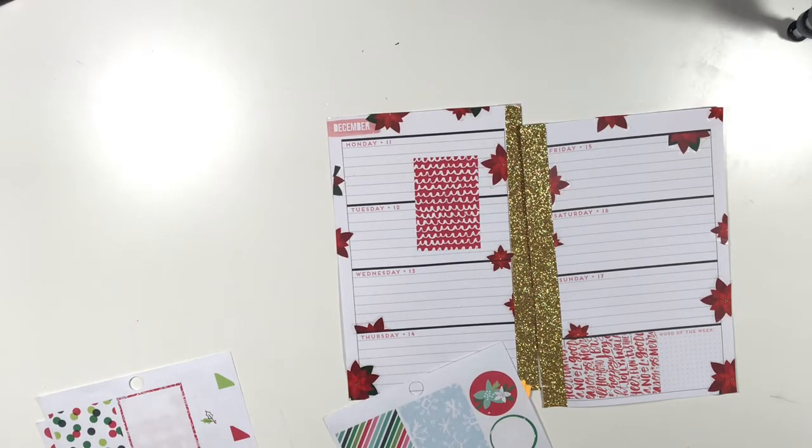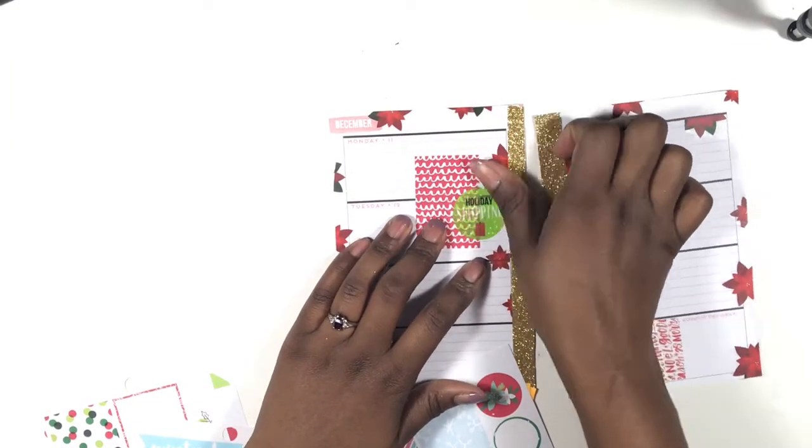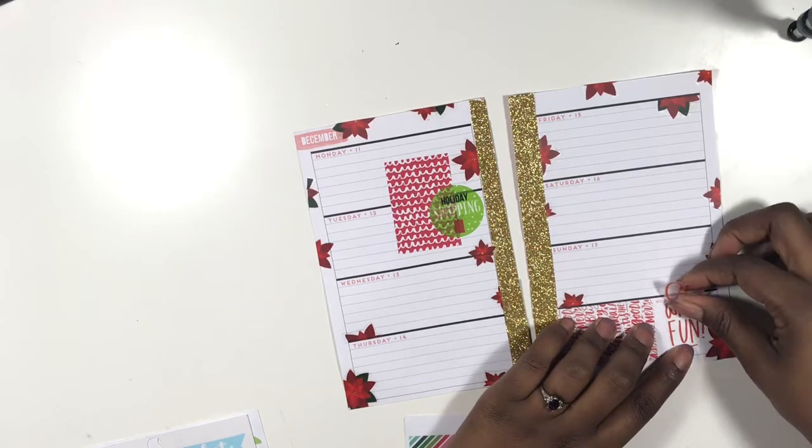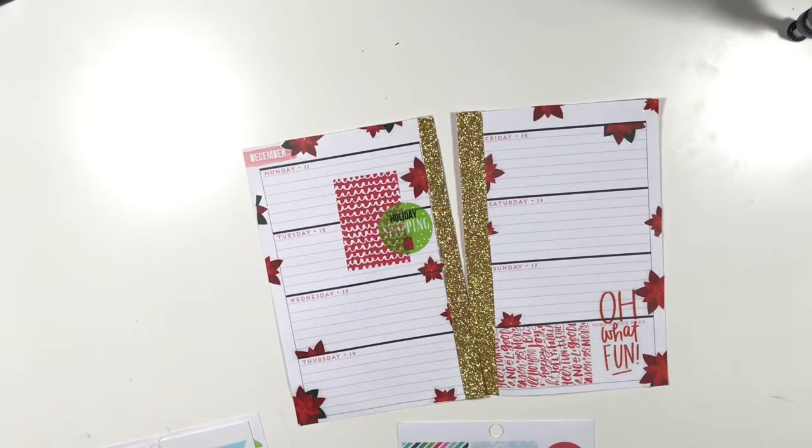I'm gonna take this holiday shopping sticker and I'm gonna lay it down here because I am gonna do some online shopping. So I'm gonna lay that right there. It says holiday shopping. The one that says, let's see, this one says, oh, what fun. Loving it.